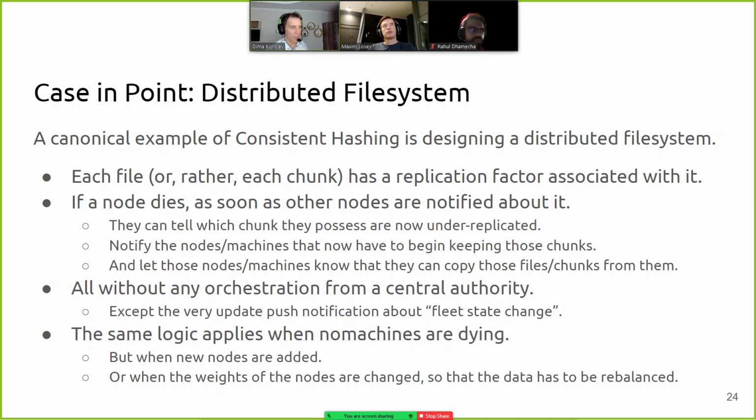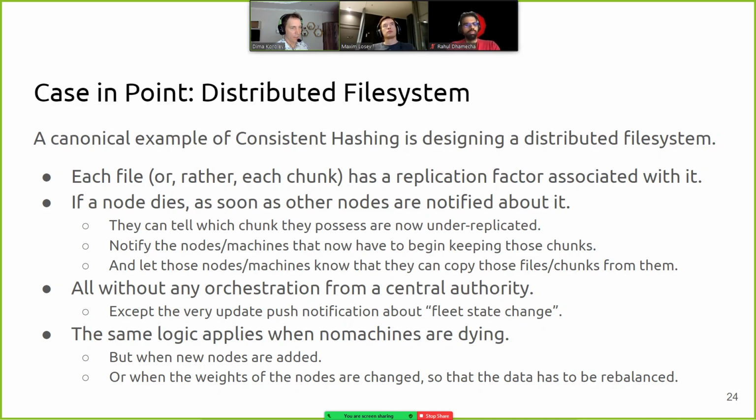All you need to do is, once you break the file into chunks, figure out to which node a certain chunk goes. You would have some replication factor, some magic number associated with each file, or the default factor. So it could be like 7 or 10, 20, which means each chunk should live on at least that many machines.